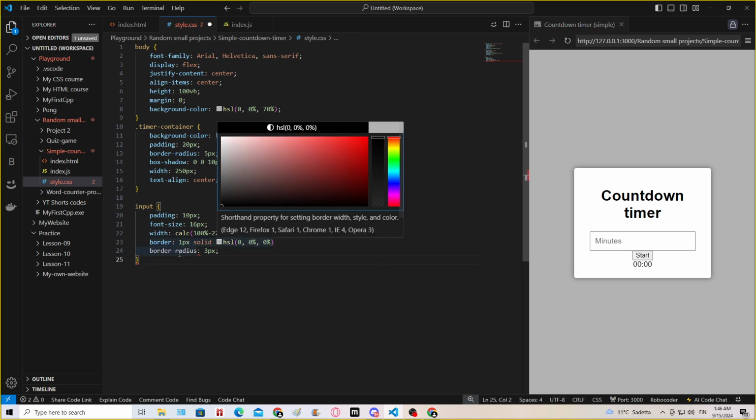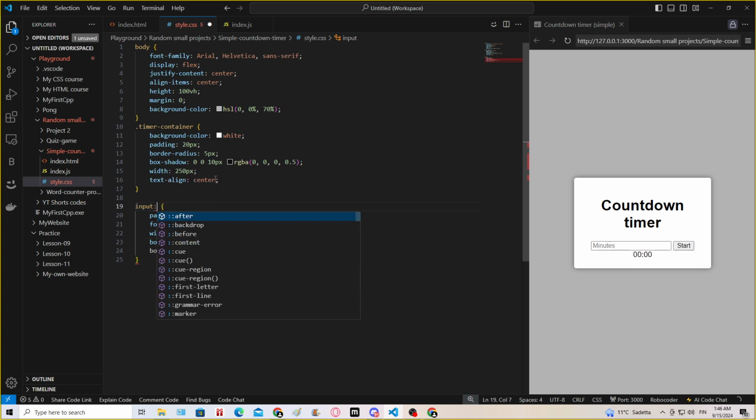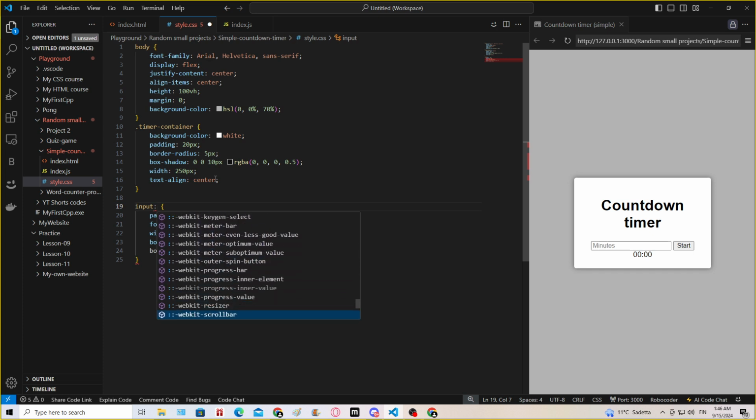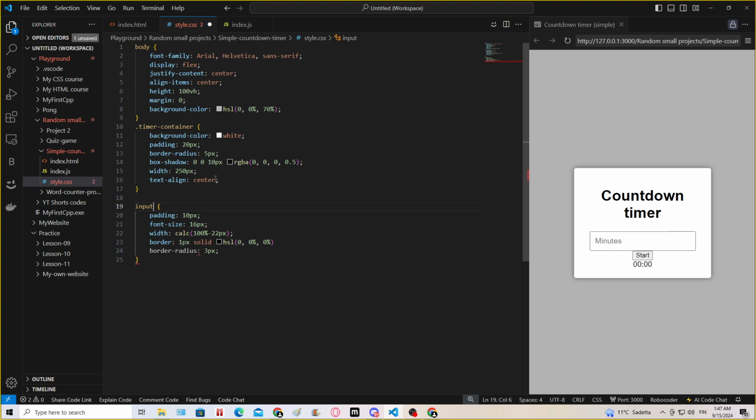I kind of want to make the border a little bit thicker, even though it's actually not even selecting the border of this. Well, I don't necessarily need that. So there we go. Let's use the regular border.